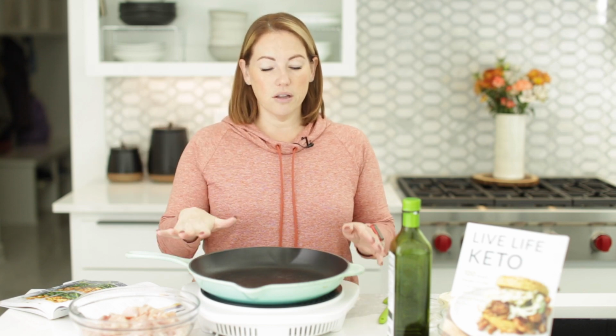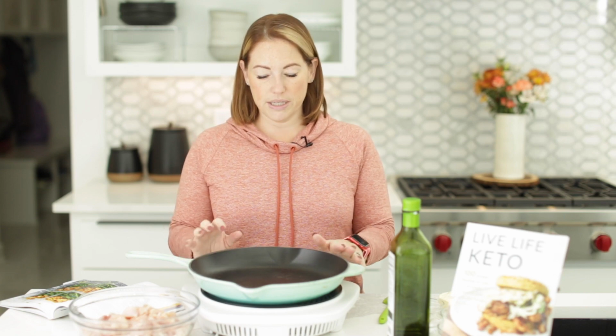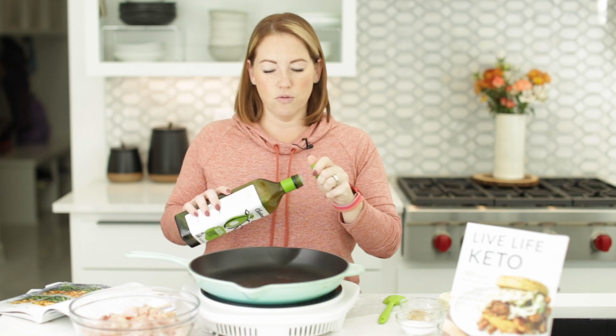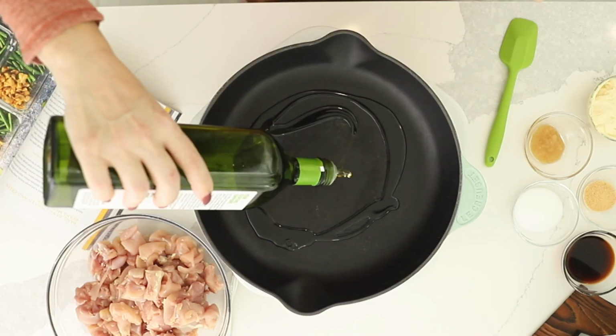We've got a large skillet that we're going to heat over about medium to medium high heat. And I'm going to add 2 tablespoons of avocado oil to the pan.